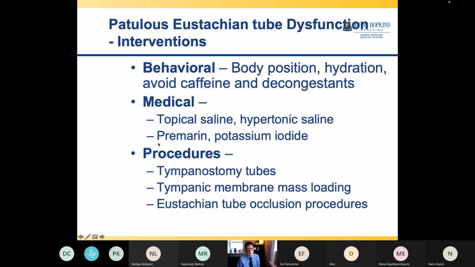Premarin is a hormone that has to be specially compounded, progesterone at a compounding pharmacy. It's usually very expensive. The mechanism is likely similar in that it causes some mild inflammation. So hypertonic saline causes inflammation of the mucosa and it swells, and that's why that gives them relief. Premarin would do something similar.